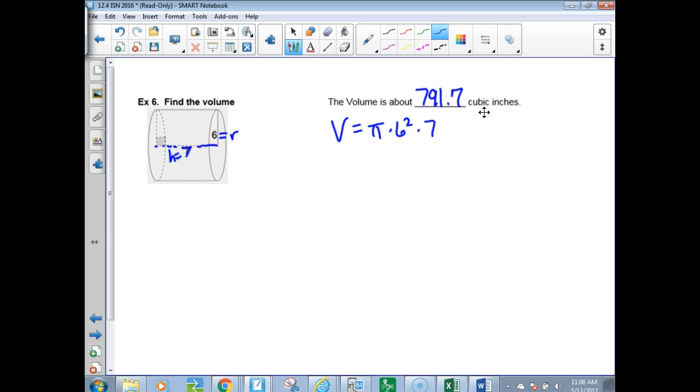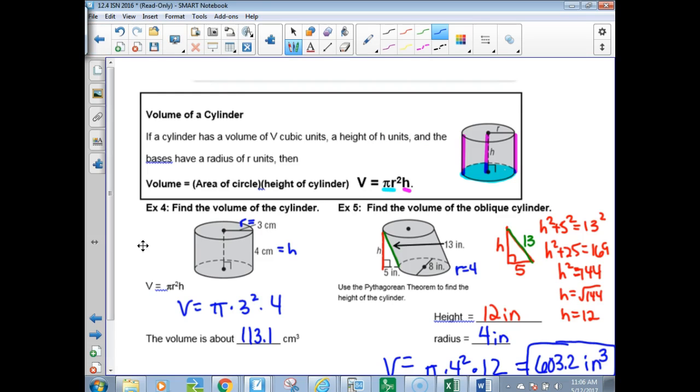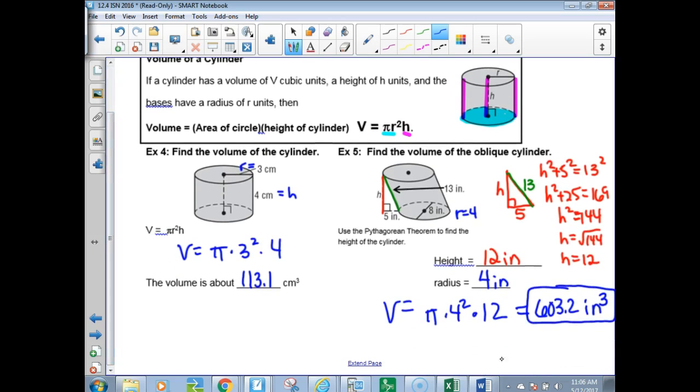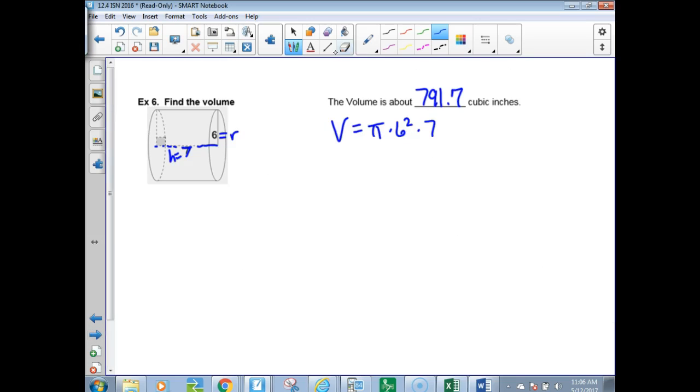Oh, you don't have that blank? Oh, you're right. I think I did put that in the wrong blank, didn't I? Thanks. I was wondering why there wasn't one of those volume blanks there. So you have the 603.2 in this blank right here? Just make sure, because we're trying to follow our ISN together. You have 603.2 there? Okay, so the volume for this one we'll put here. And we'll use just cubic units since we don't have one given to us.